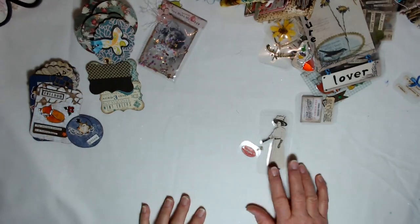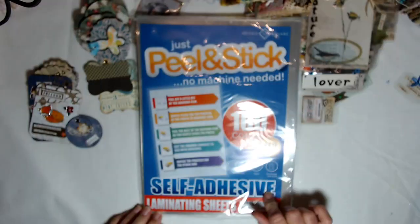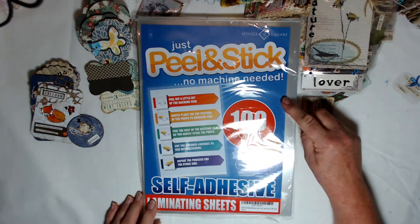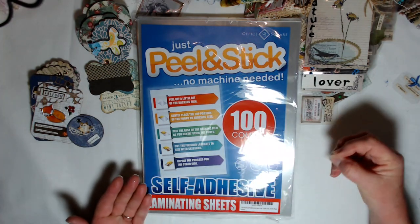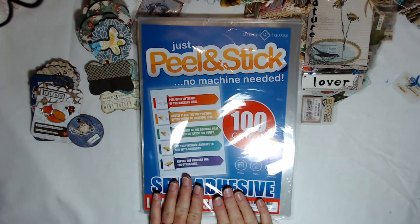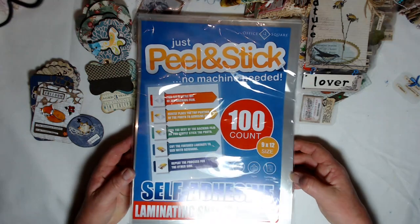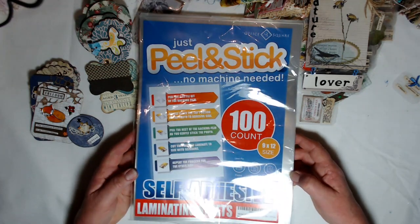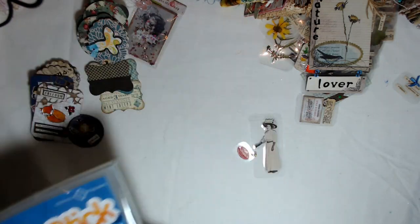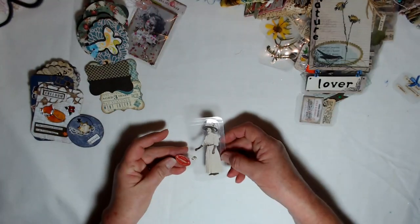Oh, I can't wait to show you this. These are laminated sheets. Let me show you what I bought. I got this off of Amazon. Peel and stick. It's only sticky on one side, and you peel the backing off, lay your stuff down, and then take another piece and put it on top. Like I said, these came off of Amazon. I don't remember what I paid for it, but there are 100 sheets in here, and I have been having so much fun with these.